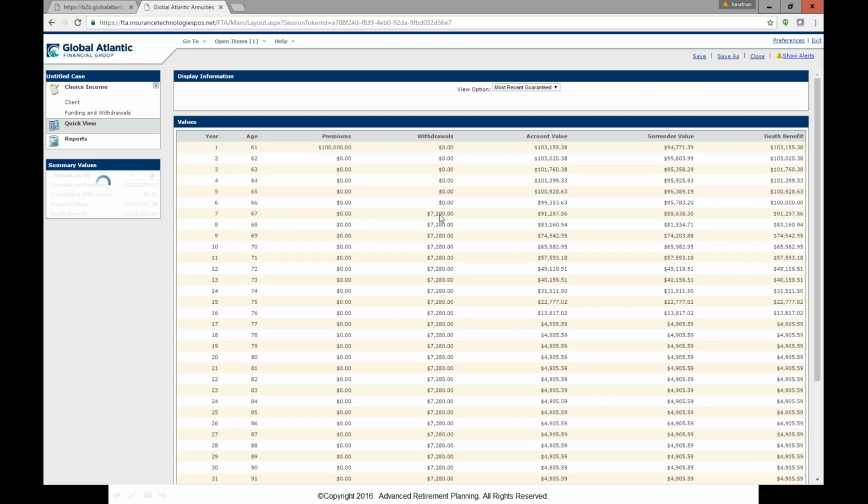Indeed, $7,280, okay? And so now I know what that benefit's going to be. I can also look over here real quick, see what the death benefit would be. And what that death benefit is telling me is that if we start this income benefit at age 67 on a fully guaranteed basis, which really assumes zero crediting, we could run out of money right around age 77, but the income continues. You notice this column never stops, even though this account value column gets really down.